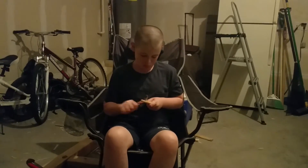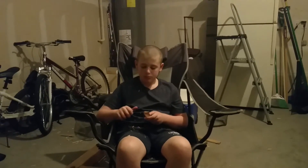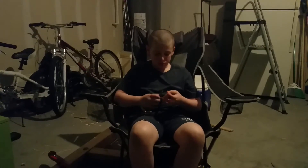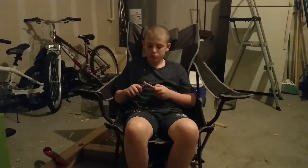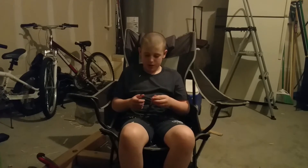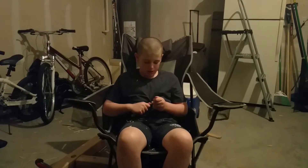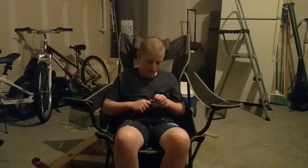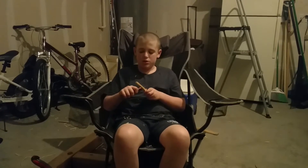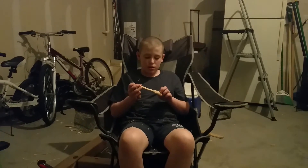Brendan was just carving towards himself — you can carve towards yourself, which is fine, but you have to do it properly. Show us how, Brendan. You just grab the piece — I don't recommend doing this as much as carving away from yourself. I was carving the handle and got stuck on a knot, and whenever you get stuck you need to turn it around and finish the carving like that. Why? Because your belly is really tender and it could cut you easily. Right — it's just common sense.